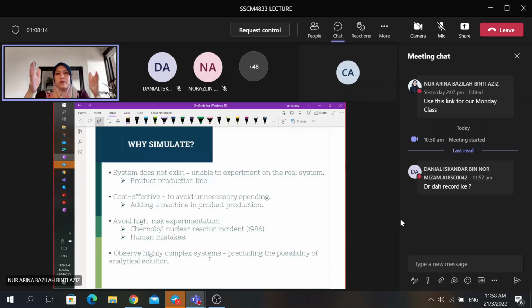Mungkin kita boleh buat the design yang proper, the size, the calculation, to avoid benda ni daripada jadi, to avoid the human mistake. Contoh-contoh yang macam ni lah.